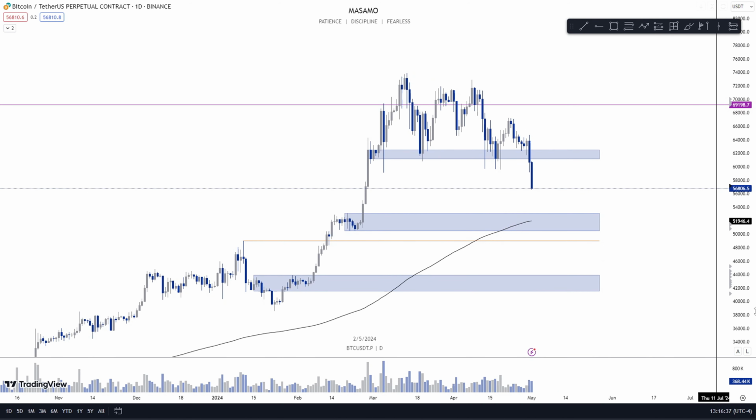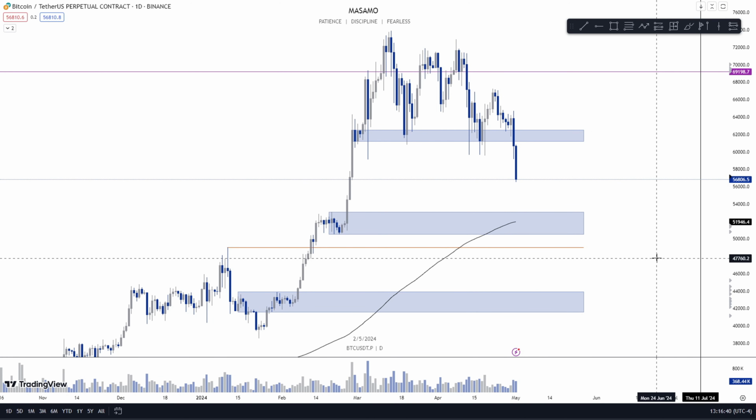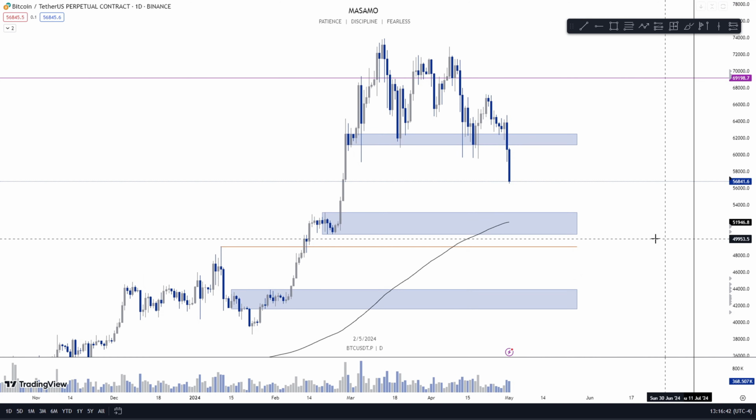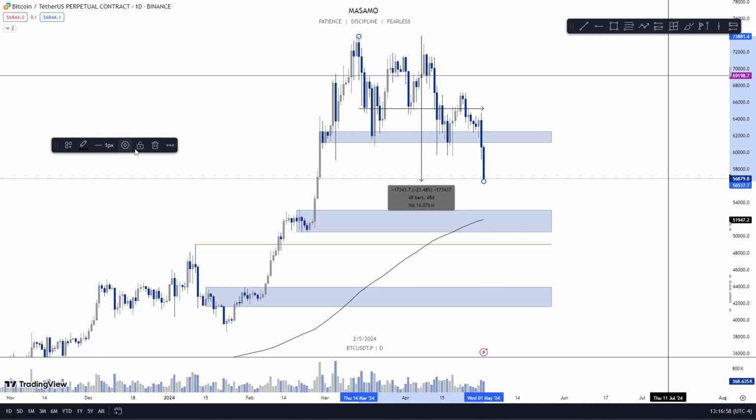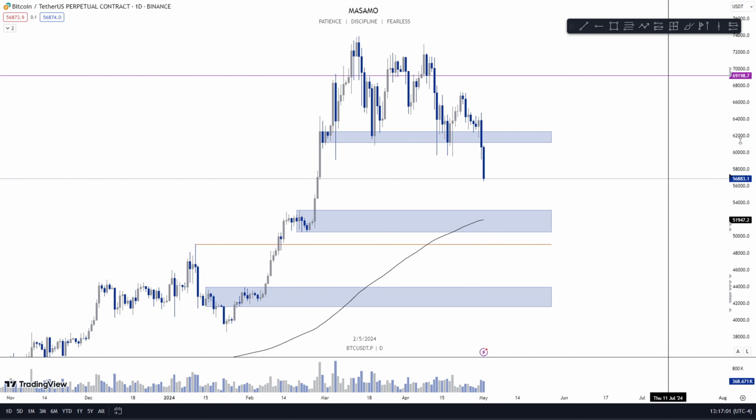Actually, before we get deep into the analysis of the possible scenarios, I want to talk a little about psychology, because in these 2 days since this breakdown, many people panic. Bitcoin does not have that much of a drop. If we take it from the top, it is 23.5%. It's not a low percentage, but it's not that high, because some of the altcoins have 50% plus corrections to the downside. People panic because they bought almost at the top, and right now they are in a loss.